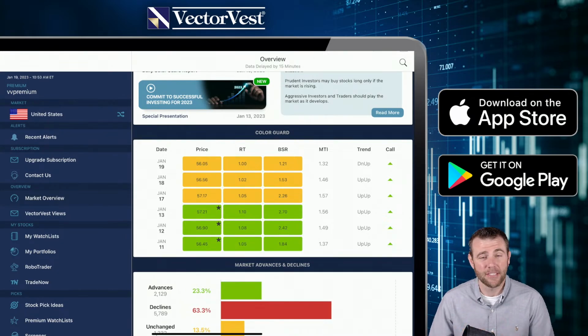Well, that's why we have this saying here. Whenever the MTI gets to a reading of about 1.5 to 1.6, historically, that is a great indication that the market is looking for a top. Now, I say looking for a top, not hit a top, because markets still continue to go higher for a little bit, but at that point, when you see the MTI getting to those ranges, that's when it gives you that warning sign to say, okay, maybe I should make sure my stops are tightened up. I maybe switch to a trailing stop, so that way if the market does start pulling back soon, I keep my profits locked in and I don't give them all back to the market.